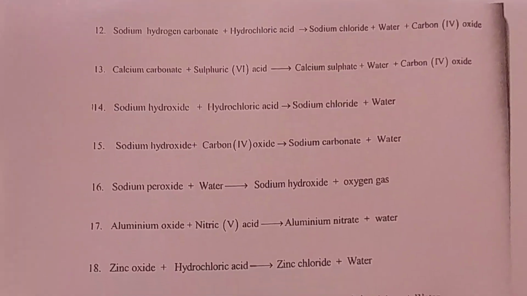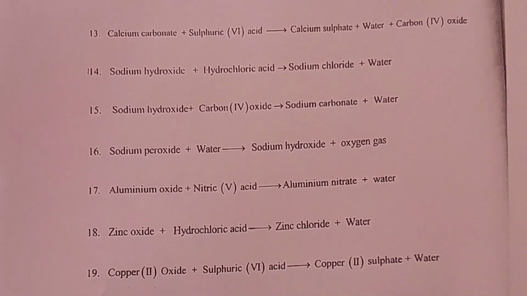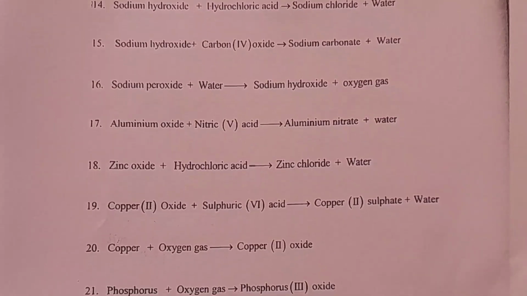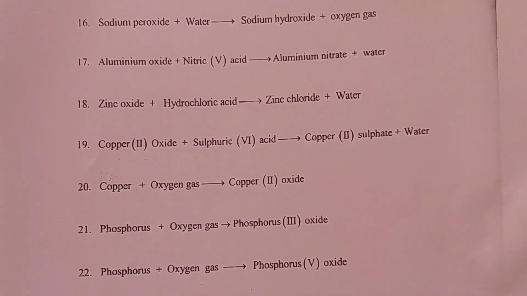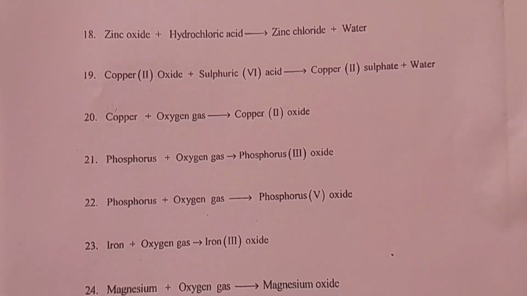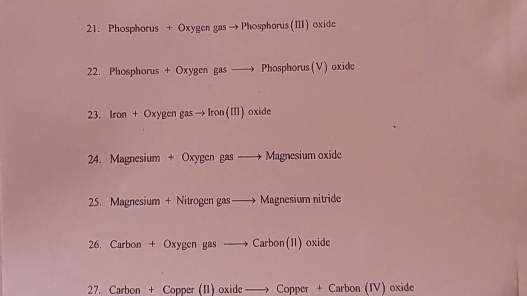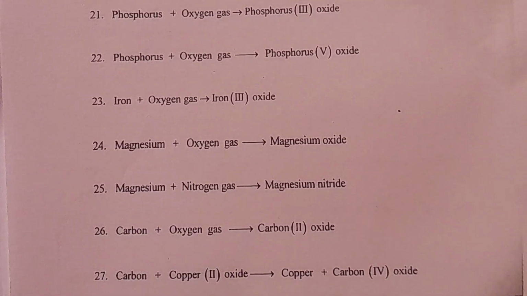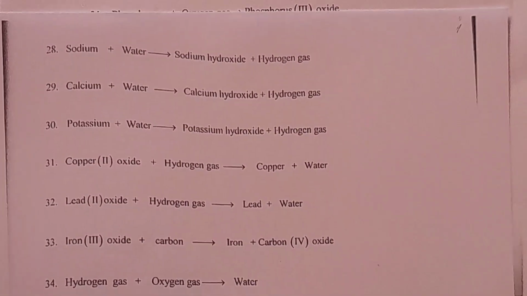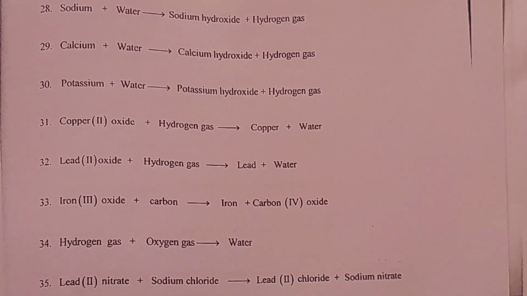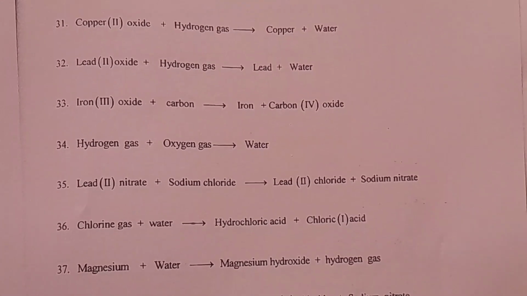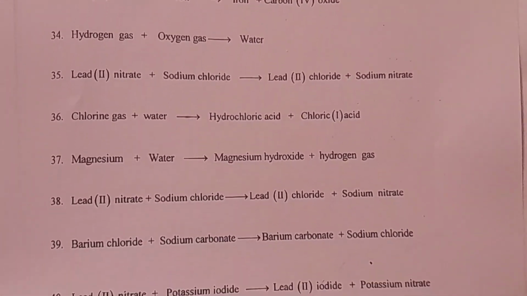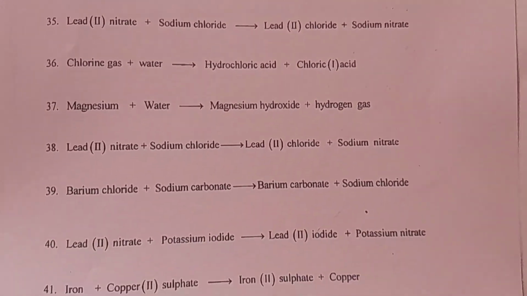Next, we are going to start from number 12, number 18, like that. So if you try to do all these questions, that means you will be very perfect in balancing a chemical equation. We are going to go back to question 27 here. Thereafter, we are going to go to question 28, like that. So kindly try on your own time. We are going to go up to question number 43.